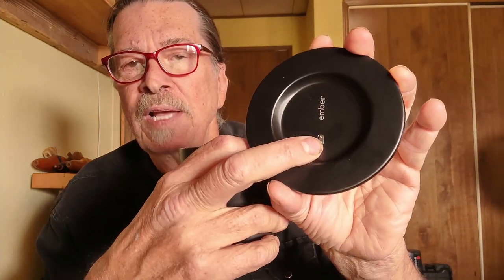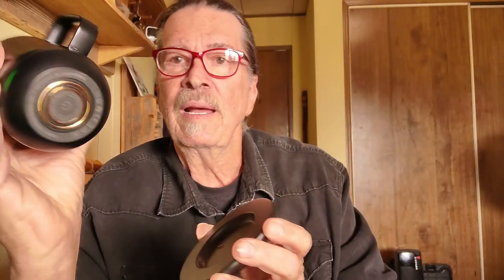The other thing I meant to mention: this will help maintain the quality and functionality of the cup and saucer. These two little springs — these contacts are spring-loaded. If you put your cup on top, try to avoid a side-to-side rocking motion when putting it on and taking it off, because eventually you can wear those little contacts down and they will no longer spring, meaning your cup will no longer charge.